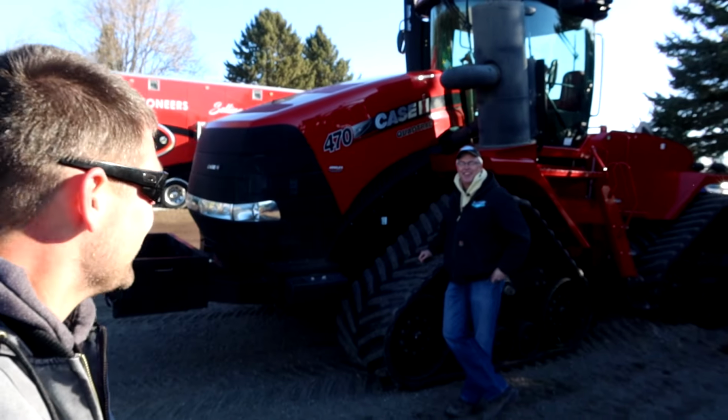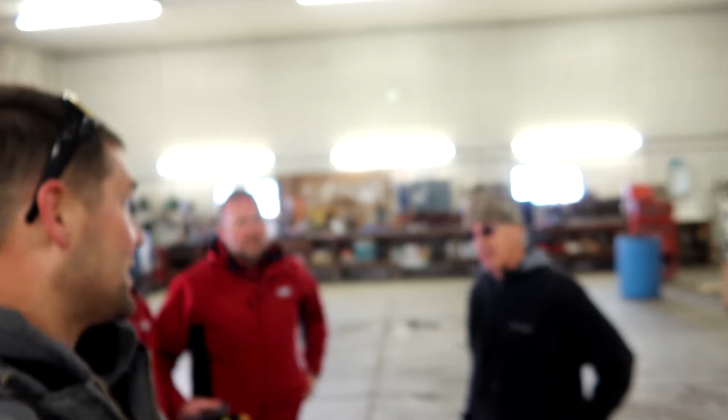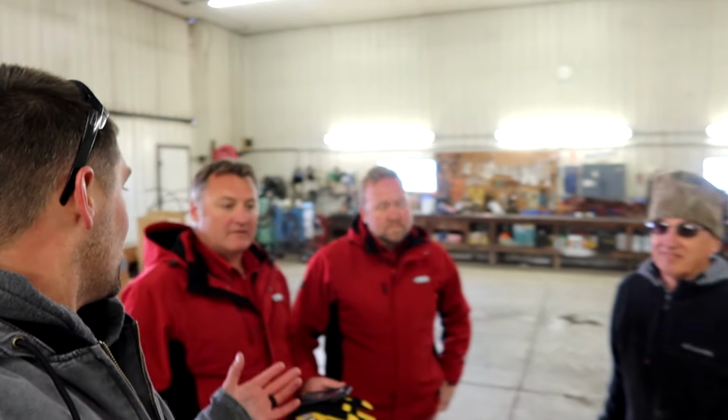He's really here. We're inside Donovan's shed here now, and we're getting going, ready for the auction out there. You guys saw what's going on. I've got Ashley and Eric with Steffes here, and I've got Donovan the farmer. You guys want to tell us what Steffes, what your involvement is with all this and how that works?